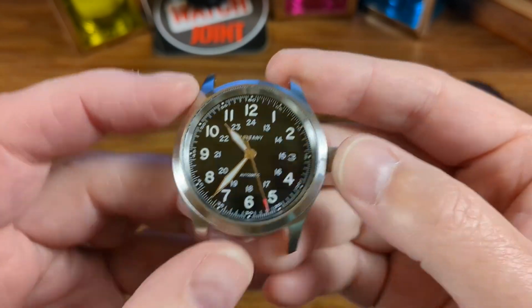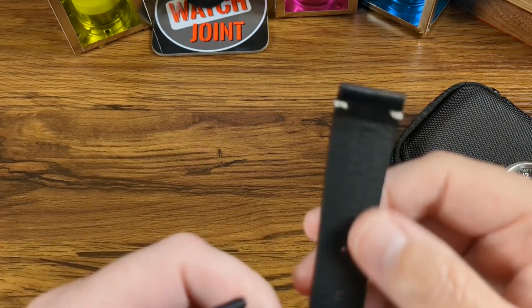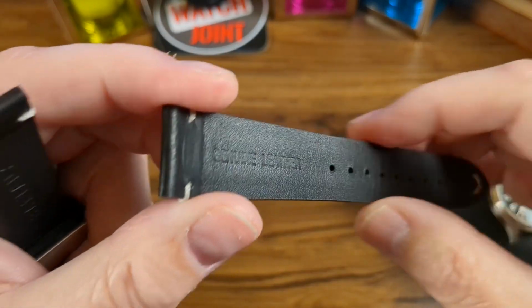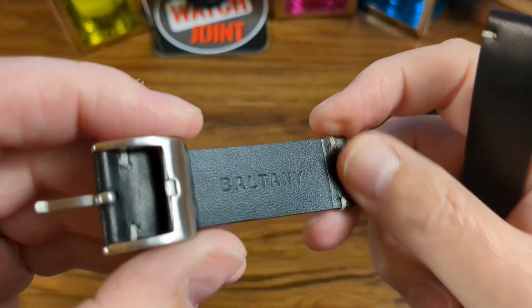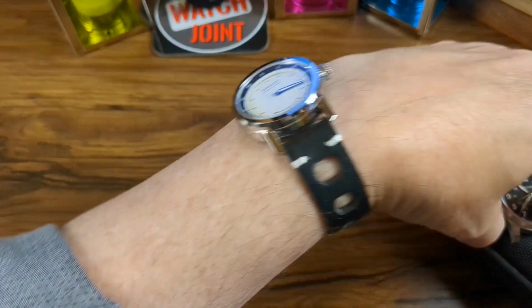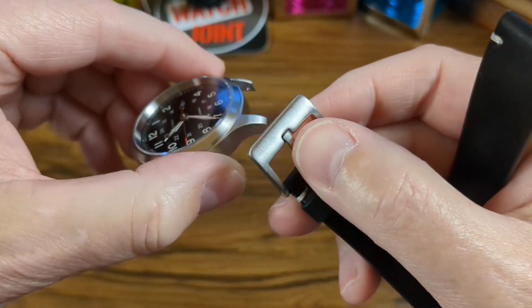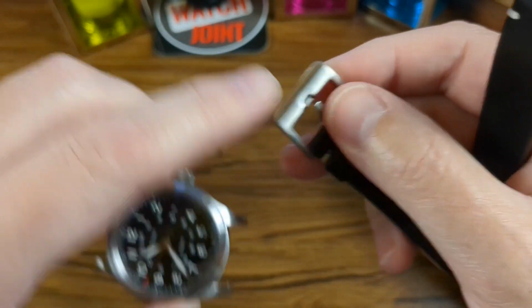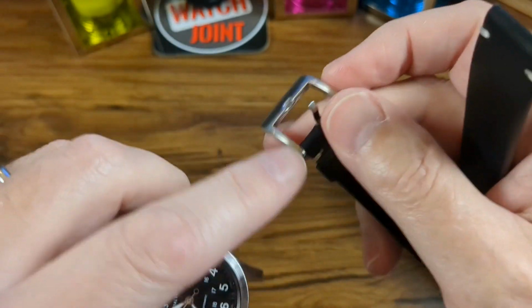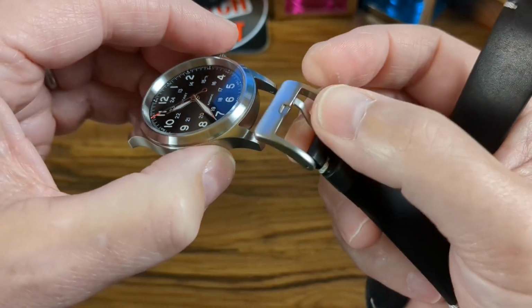Absolutely superb. Now I'll get back to the strap just now. The good thing about the watch this time is that they always sign the back of their straps genuine leather, and they usually have something on the back like Baltany. But this time, they've made the finish on the buckle and tang pretty much the same as the watch. For the last few times, they've had a different finish on here to here, but they've matched it this time. So hopefully that's a sign of the future.